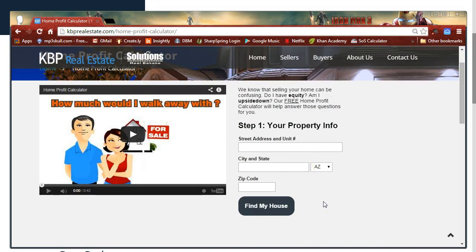One, we'll go out and make sure that we find out how much your home is worth, put in some basic mortgage information, and we will calculate based on those two metrics how much your home's worth and how much, if you, the real estate agent, sold their home, how much they would walk away with in their pocket. So when they put in their information, they're going to get a free report, and you're going to get the exact same report that says, hey, you know what, if you listed and sold your home with us, here's how much it's worth based on what you told us regarding the value of your home, or actually pulls the value from Zillow.